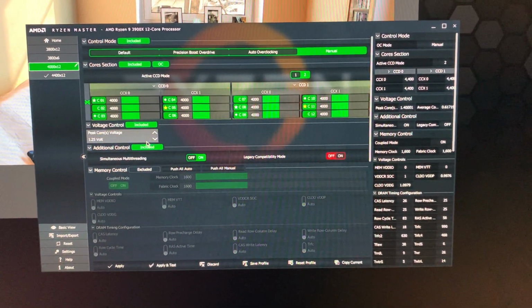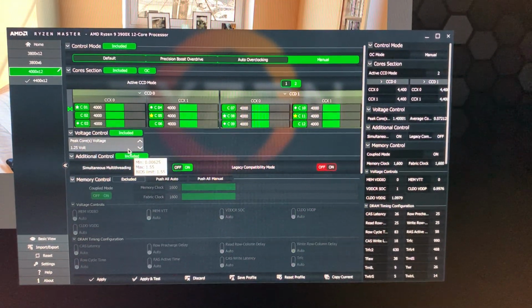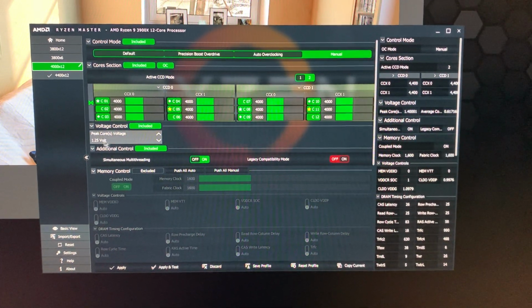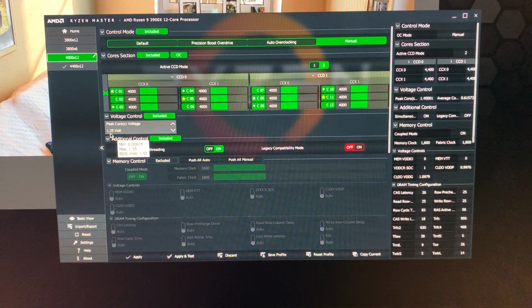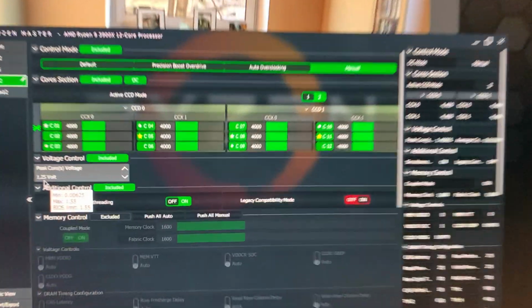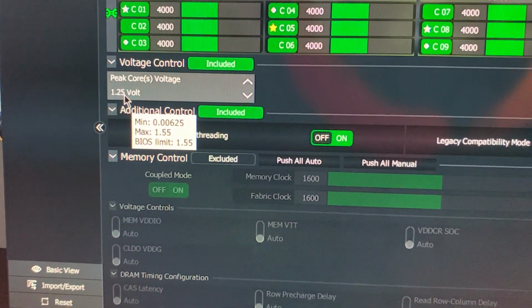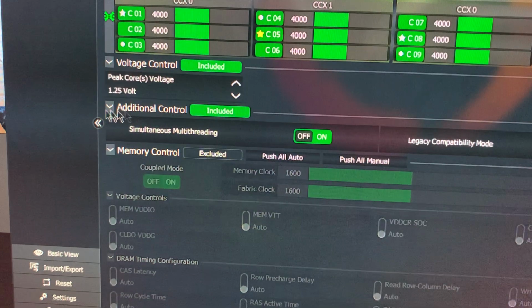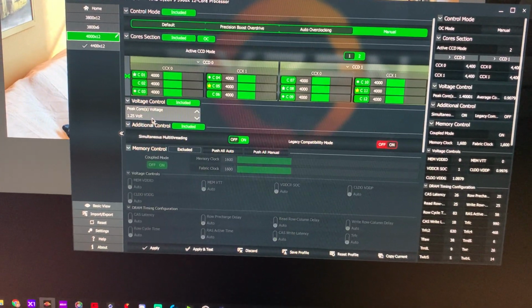And the way you want to go about finding that sweet spot where you actually get good overclocking and you don't overvolt and you don't overheat is that you step up in voltage about 0.05. So if this is 1.25, you would go up to 1.3 and then you'd run a test. And then you'd go up to 1.35 and then run a test. But you wouldn't change the frequency and the voltage at the same time.